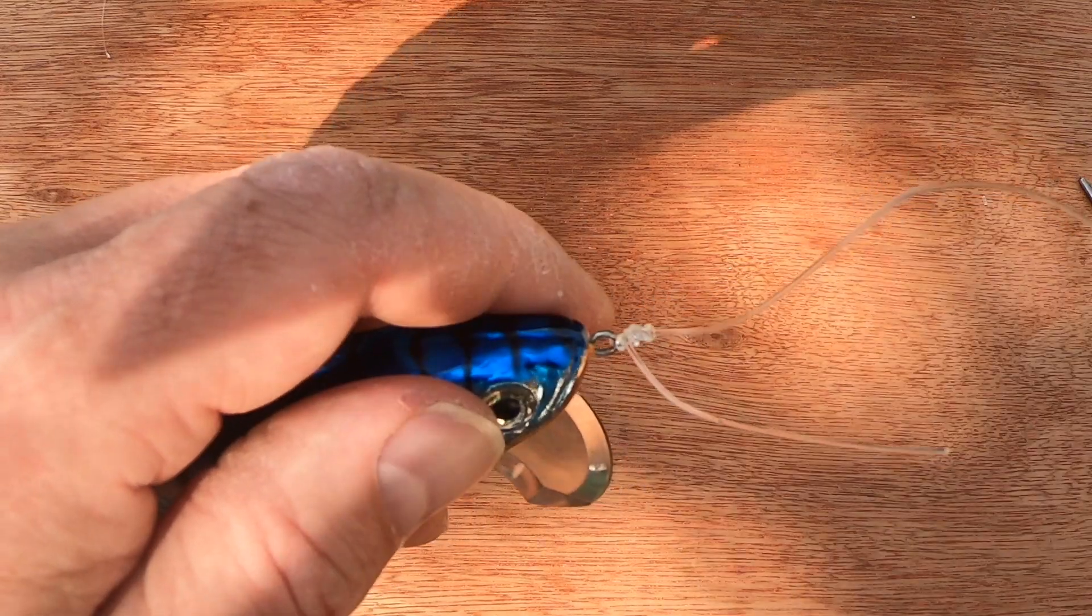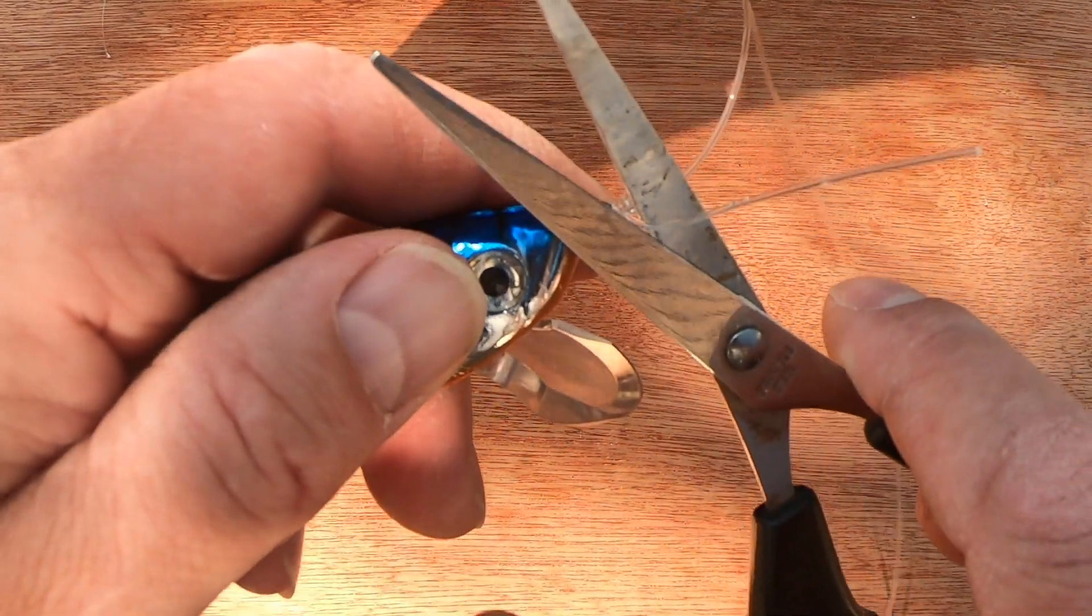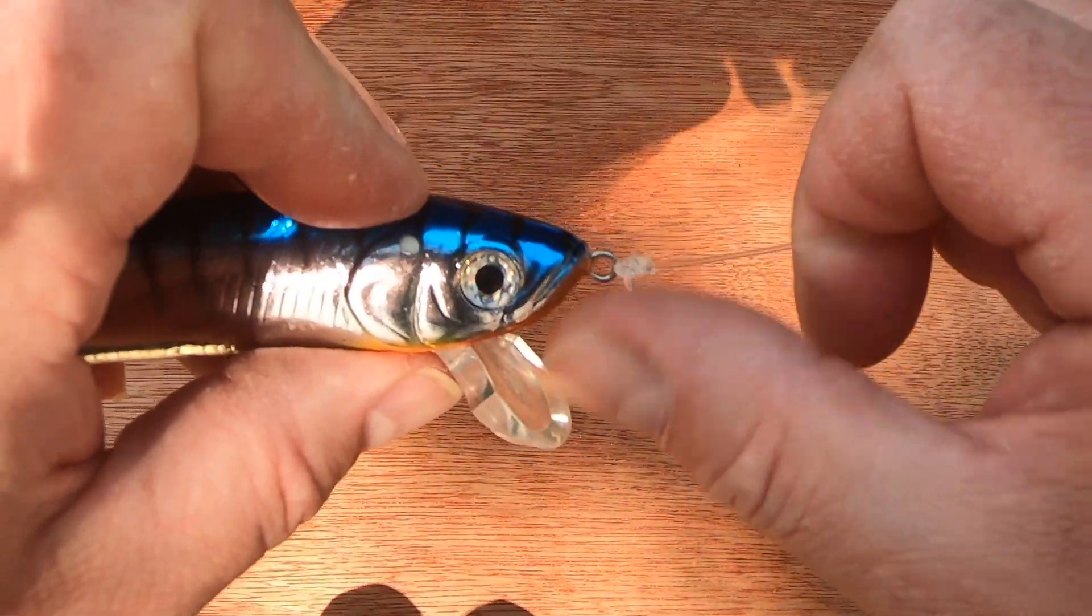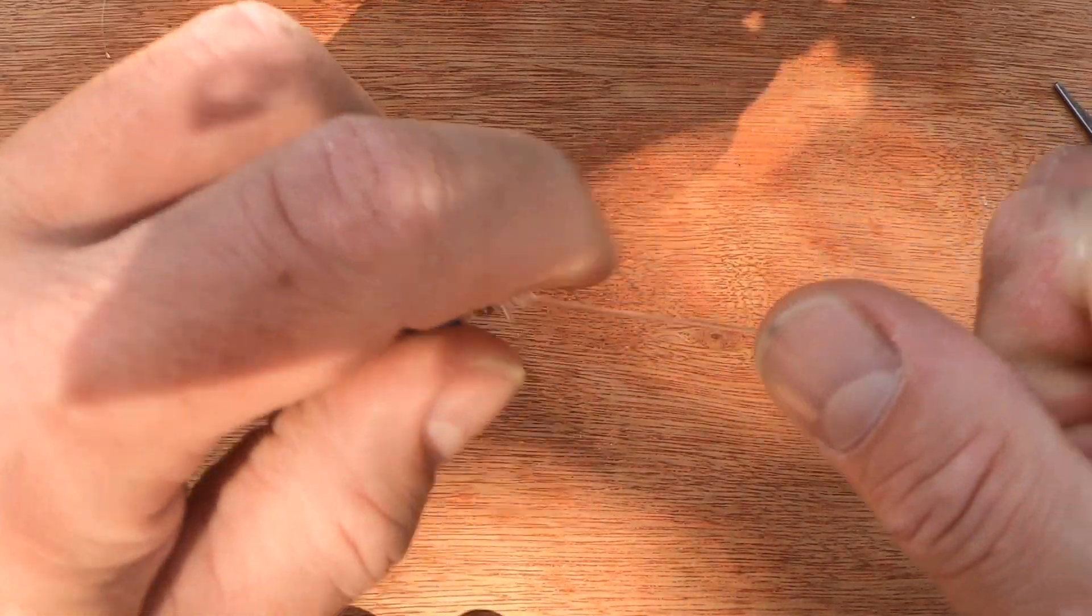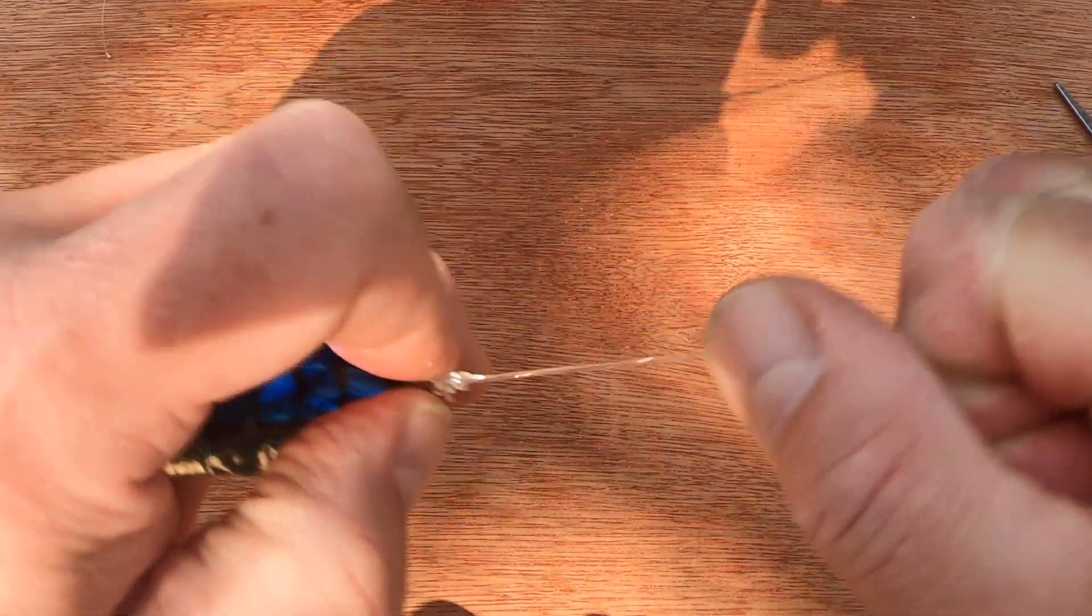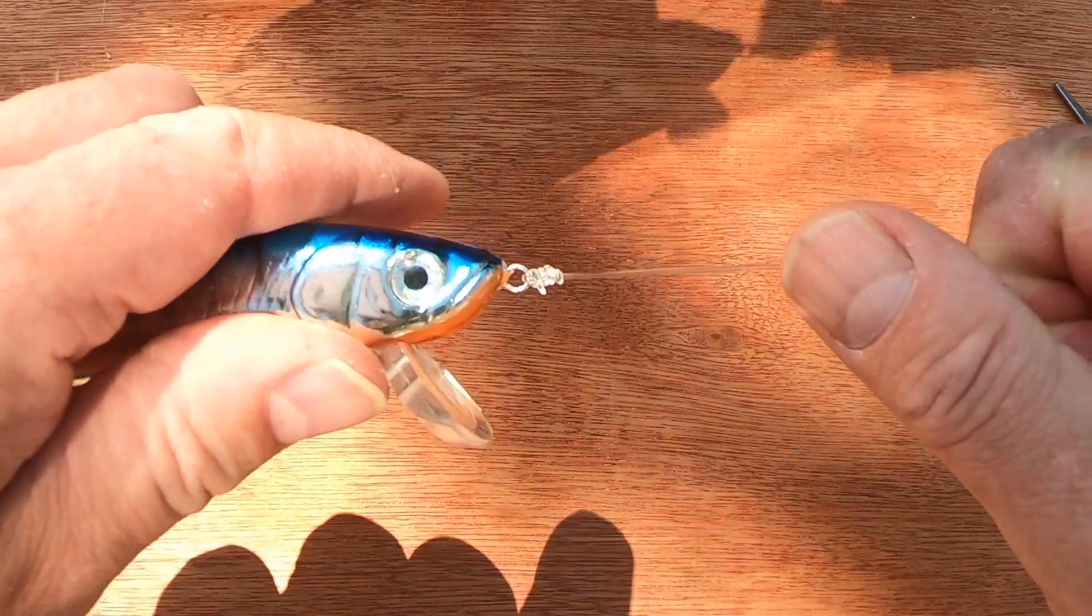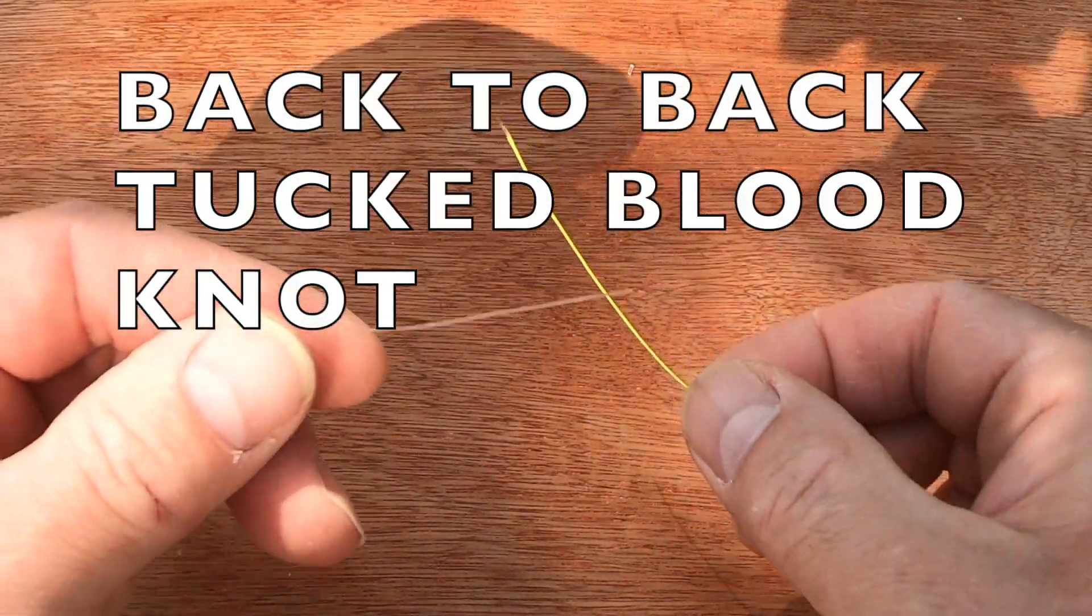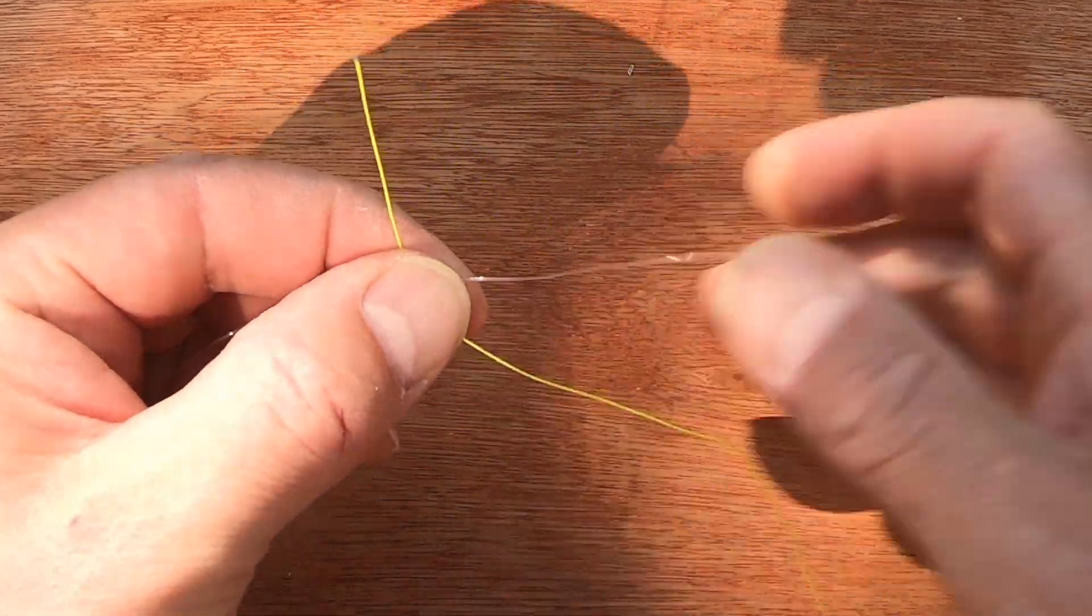All that remains to do then is trimming the tag end. As I said, don't go too tight or anything because slippage can occur. And you'll see it's a very strong line, even in this 80 pound line, that would really take some fish to pull that free. So that is the tucked blood knot.